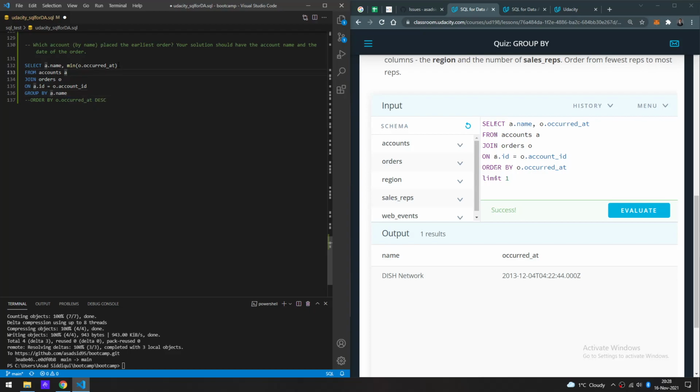What that basically does is we have the full data set, and now we're going to aggregate and find the minimum value occurring in that column. So we're going to get the earliest date. Then we want to group it by the name itself, the account name. Which now will show us all the account names as well as the earliest order placed by each account name. So let's go ahead and check that out.